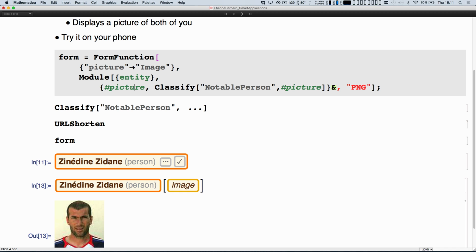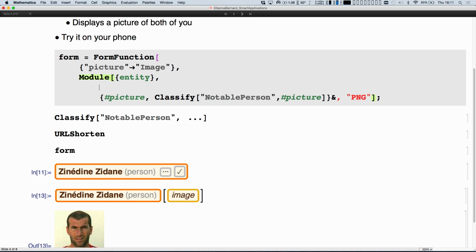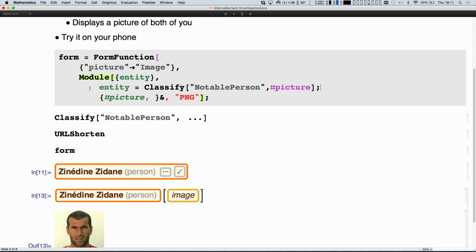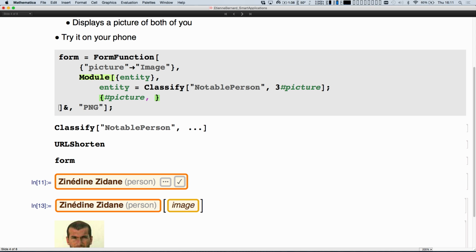And then I will compute what this entity is. Okay, here I have the entity. And so I have to close the module. So this makes a big pure function. All right, and then I will show my picture, then the entity, and then the picture of the entity. So I just do like this.